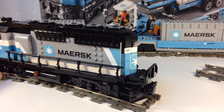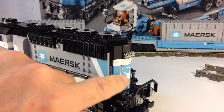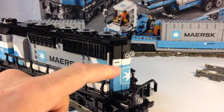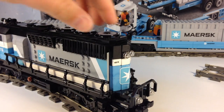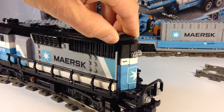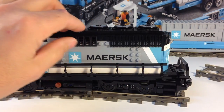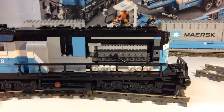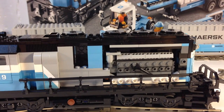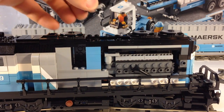And the track is getting in the way, but it's got a lot of stickers on it, and there are stickers over assembly, but it's needed to do the Maersk logo there. Those aren't working lights or anything. It's just some round pieces. It's got the lights on the end. The engine's in here, so I'm going to take this off. And that's pretty cool. Got the wrench there and everything. You can also take these off easily and look on the inside.